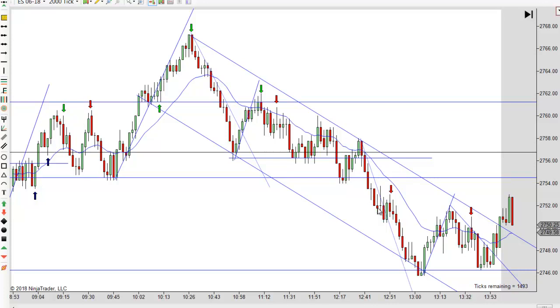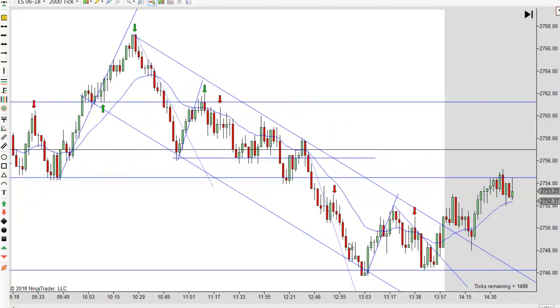It ends up taking off, but your better entry's down here. Watch what happens. You come back first entry, pull back second entry, it fails, you get a nice bearish bar. You do have to go short at the lows, but you know your trend, the other side of the channel is down here, so you got a long way to go. So I like going short right there. And that one drops on down, turns out to be a really nice trade.